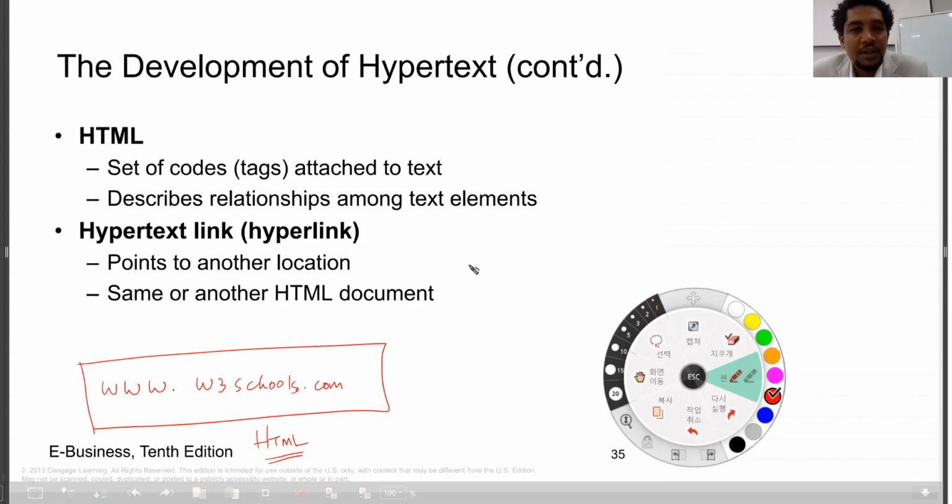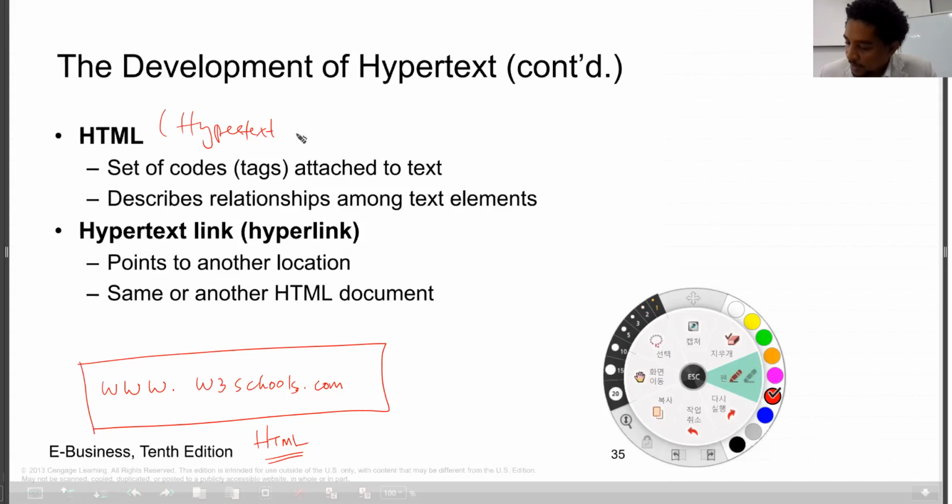Last time we stopped here, the development of hypertext. HTML means hypertext markup language, right?